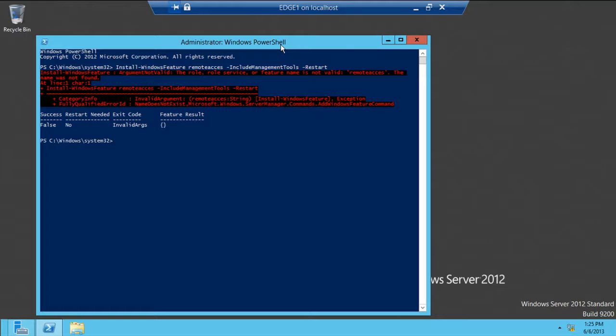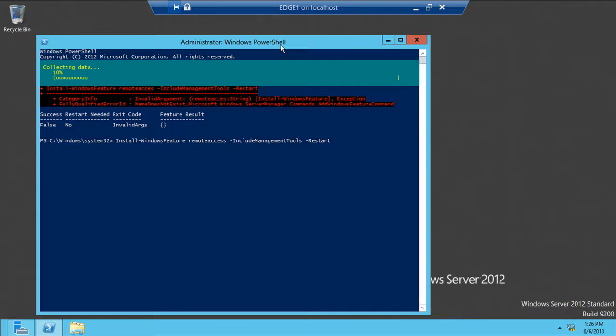What's that? Oh, there it is. Did I get that right? I wish it did tab autocomplete on the role. That way I know I would never have to misspell it. There we go. Yeah, if they add tab autocomplete to the role, that would make my life a lot easier, because that's generally where I miss.